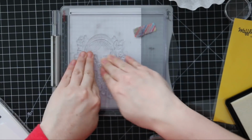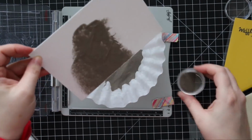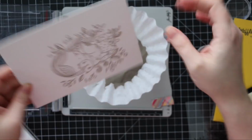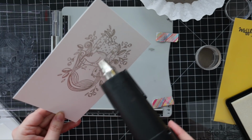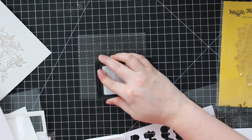So while I had the embossing powder out, I stamped this a third time, but this time onto some watercolor paper. This is Strathmore's Ready Cut watercolor paper. Any watercolor paper would work. And I stamped it twice using the platform before adding the embossing powder, because this does have a bit of texture to it. And again, it's a large stamp. So I find a lot of times that stamping it twice with the clear embossing ink helps get that detail. So after I'd done that, I fiddled around.